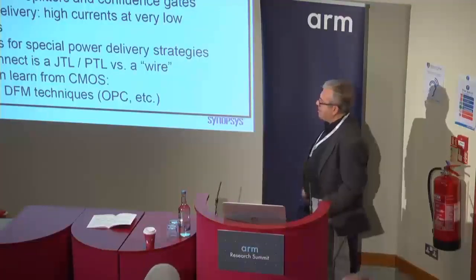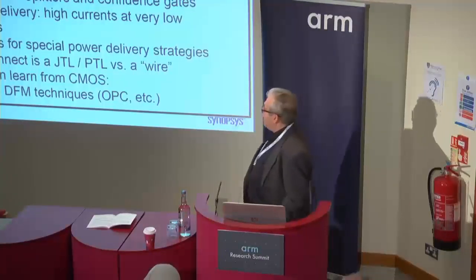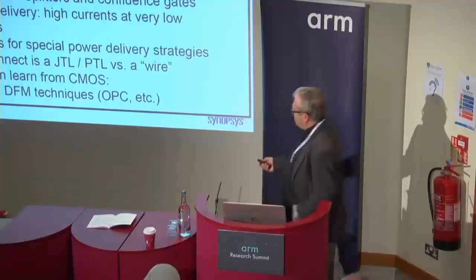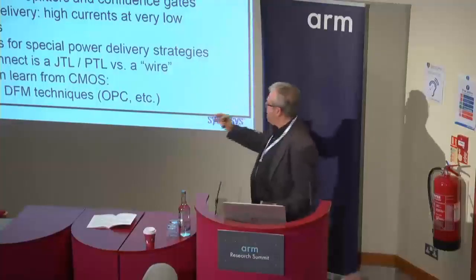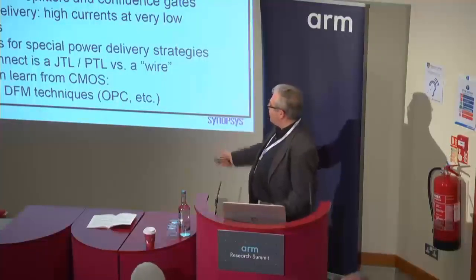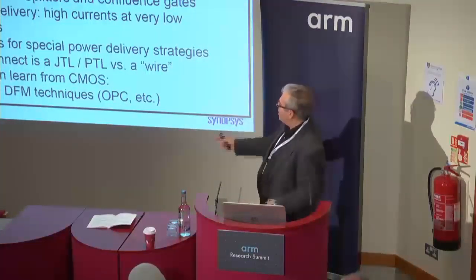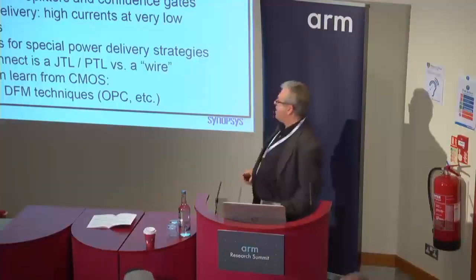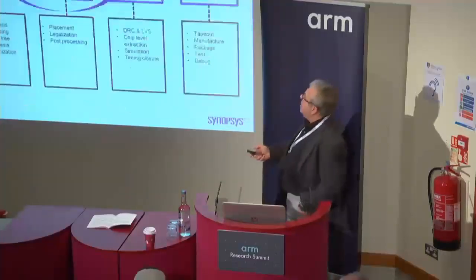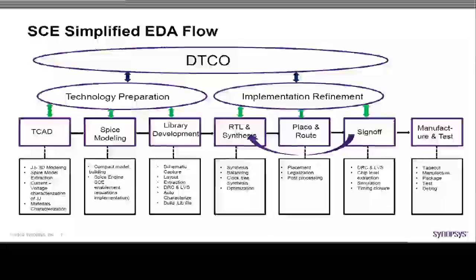And DFM stands for Design for Manufacturability, techniques such as OPC and whatnot. In the literature, you see very limited use of OPC for square Josephson junctions. It takes us to where we were in CMOS at the onset of OPC at 90 nanometer. So there is still a lot we can gain from that. If you get nothing from this talk except this slide, you've got the whole talk.